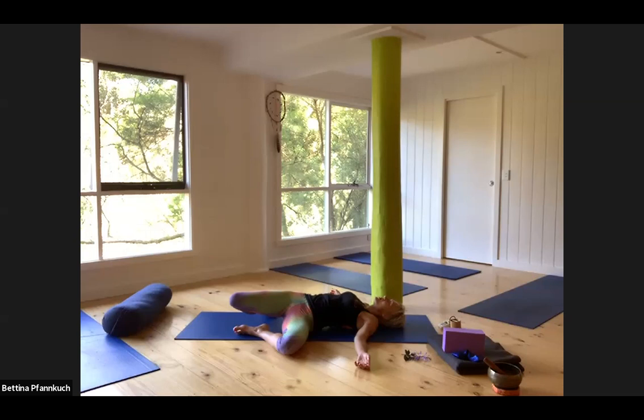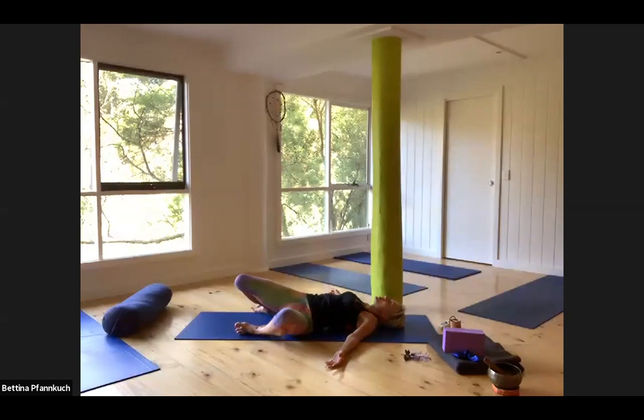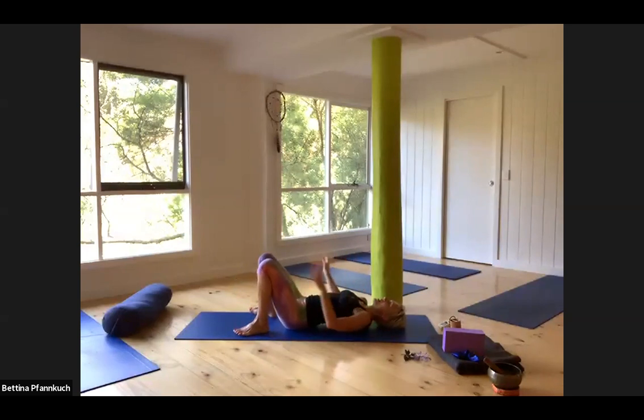Slowly now, allow your awareness to come into your chest. Awareness into your side ribs. See if you can have in this shape a few deliberate, stronger, longer, deeper inhalations into your side ribs. Nice. Just letting the diaphragm, letting the ribs expand. Beautiful. And then slowly, it's beautiful to just lift from your belly as we change sides. So just a gentle connection to your bandhas, bringing the soles of the feet back to the floor, the arms to the side.